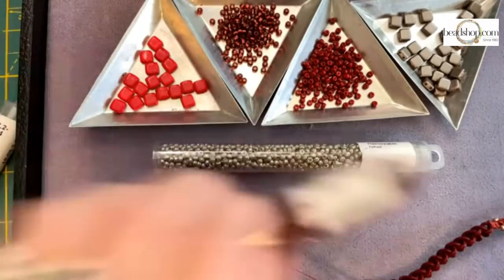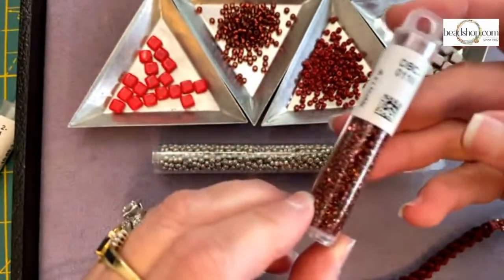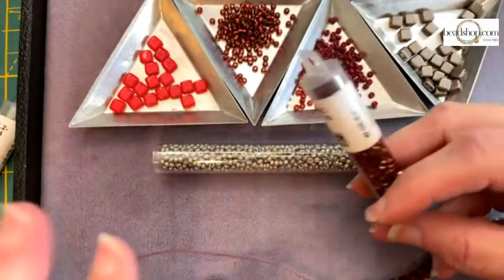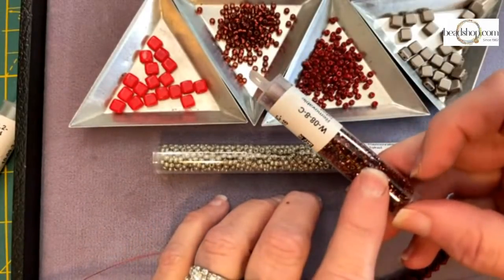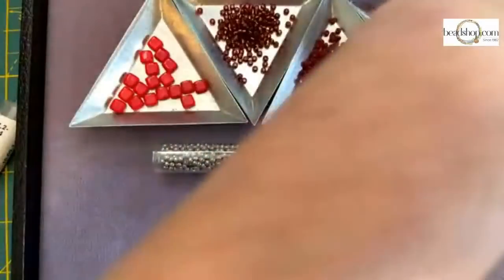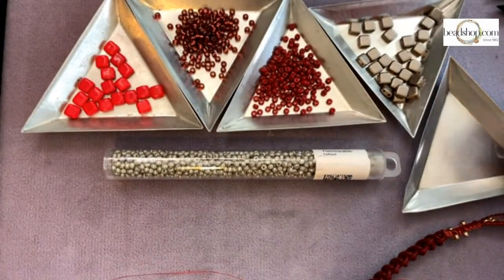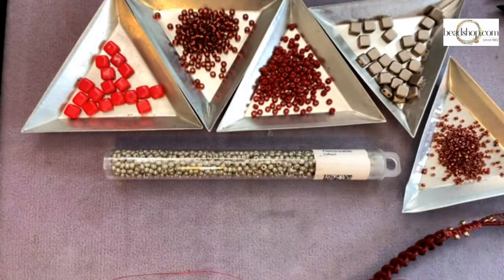So once I chose the reds, I grabbed this Delica in a cut, and I wanted something tiny to add a little dash of red. I'm going to use this in my next section. So you're going to see why I used this tiny little 11 knot. Sometimes I'll probably be cursing it as I'm working with it because it's so flippin' small, right? But the result is definitely going to be worth it.